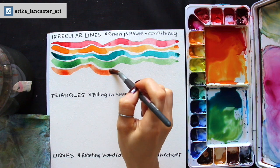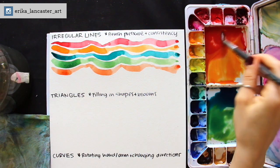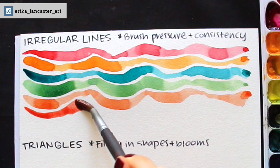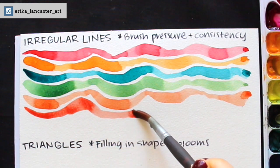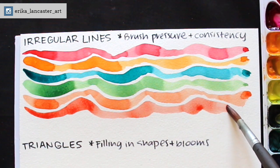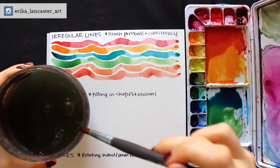And then as I make my way down, I change colors, making sure that I've removed all of the previous color from my paintbrush bristles. I load up my paintbrush with the next color and continue creating those brush strokes, trying to leave a sliver of white paper in between my long shapes, and also noticing the curves that I've created with the previous line and using that to inform how I use my paintbrush with the one underneath it.